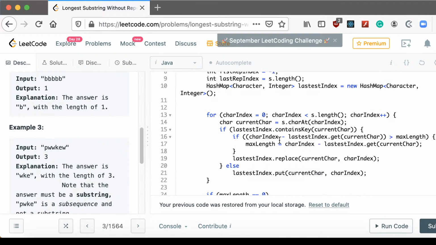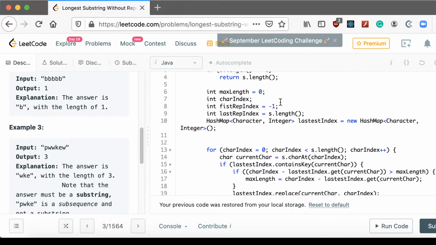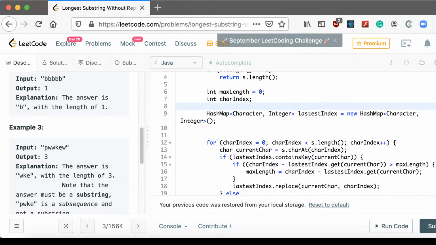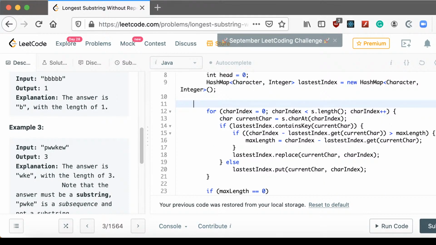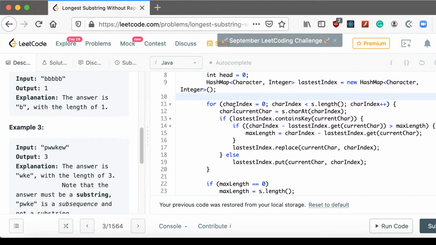Let's see. We need another... No, need this. We need an integer of the head is 0. Okay, so we run through it and we have this.